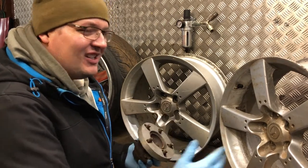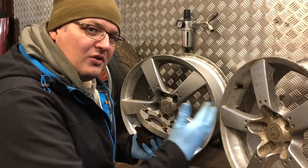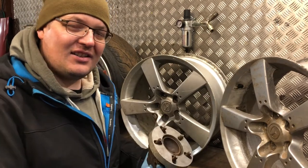I'm going to turn the wheels around now and show you the differences. Hopefully this will give you a good visual indicator to tell which wheel you've got on your car and whether you're going to need to cut your studs down or not.